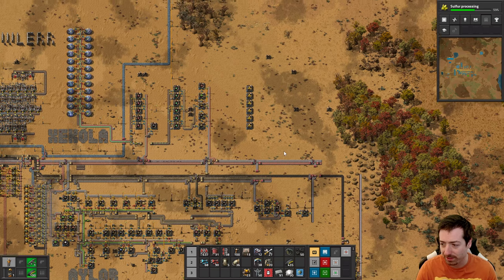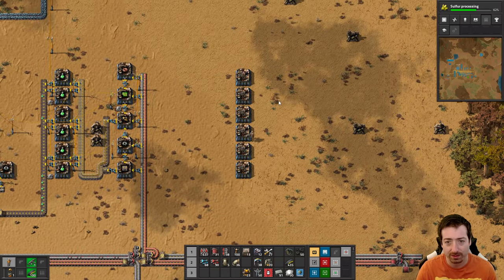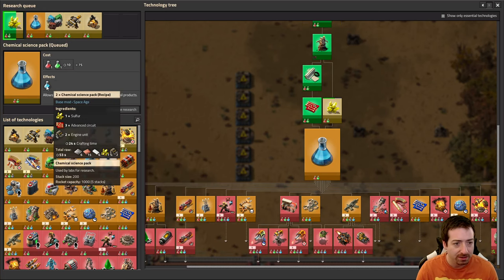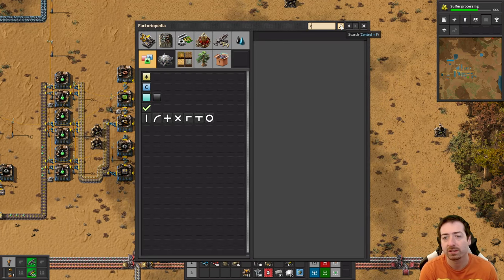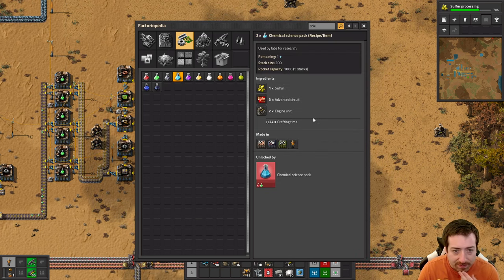You still need heavy oil to kickstart coal liquefaction. I think so. I don't. Maybe it's changed. I haven't looked at coal liquefaction yet, but this is what I'm looking for. Right, but I wanted to practice Factoriopedia. Science. All right, so chemical science packs.